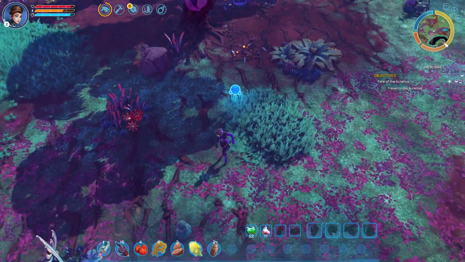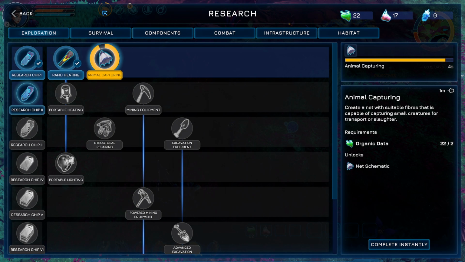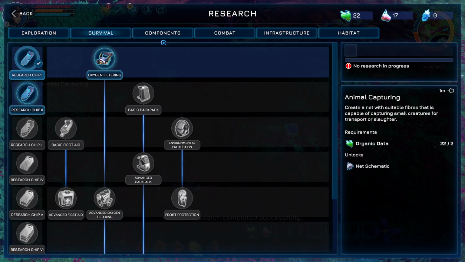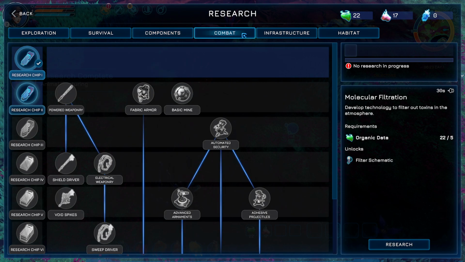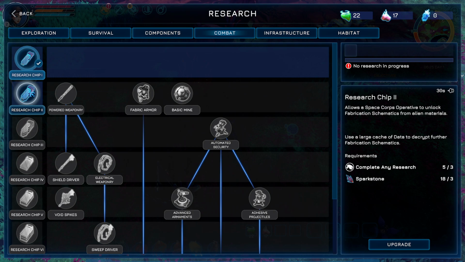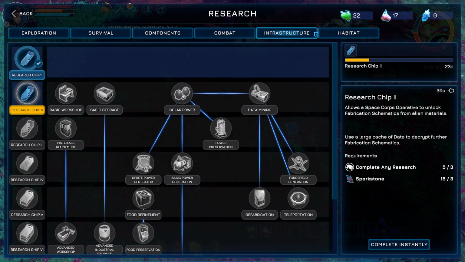So we'll wait just a couple more seconds. It looks like we can go ahead and head into here. It is almost done. Nice. I'm going to go ahead and also opt to... Can we learn any of this yet? Yeah, it actually looks like we can also start looking to upgrade our combat tab, so we can get some armor as well as basic weaponry to defend ourselves if we need to.